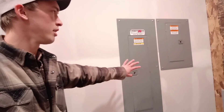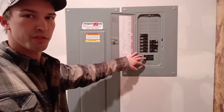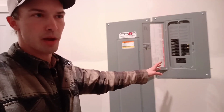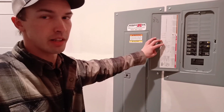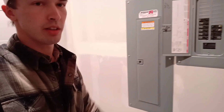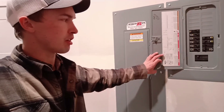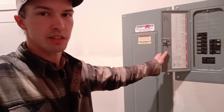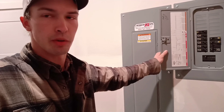Right over here — two electrical panels. This one is the main panel; this one is the emergency loads panel. The emergency loads panel is only half full — there's room for some additional breakers or circuits. These are the ones that will be run if, for some reason, the power goes down and it switches over to this panel. Some of the ones in there: we've got the furnace, the internet — you always need internet even if power's down — some of the dining room lights, the wood fireplace fan to keep that going so you can burn wood and circulate heat. Also the well is on this emergency loads panel, the freezer, and some garage plugs. The primary reason for the garage plugs is so that we're running the garage door openers, keeping those powered — in case it's a longer power outage and you run those batteries down in the garage door opener, you still have the opportunity to open the door without having to manually open it.